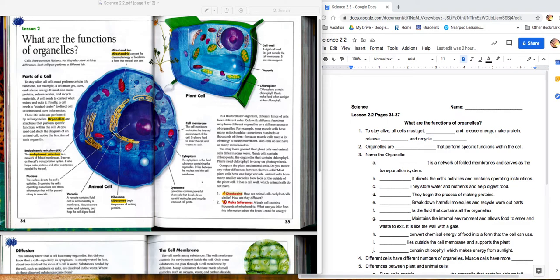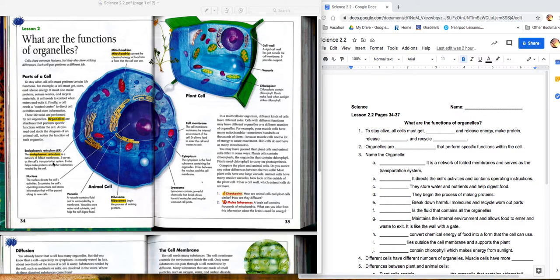So guys, when I look at this cell, I say, okay, there's a little bit here, and then there's a little bit there. Please understand the endoplasmic reticulum is all over the cell. It transports what it needs. So it's going to come in through the cell membrane, and it's going to travel by the endoplasmic reticulum to the different things that need it, whether it's the mitochondria, whether it's the vacuoles, whether it's the lysosomes, the ribosomes. The material that is needed by these parts is going to get there by this. So this whole system, guys, is connected.